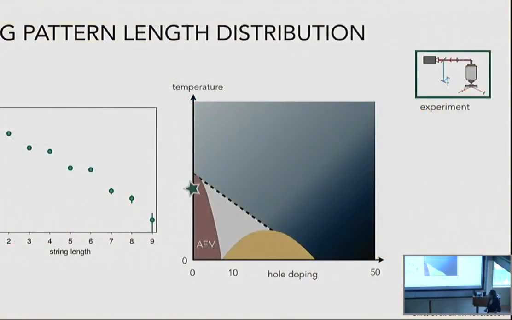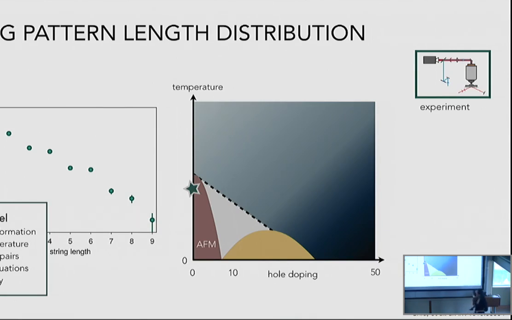If we do that for experiment, first at our cold temperatures at half filling, we get a signal which looks like this. The fact that this histogram is not 0 across all string lengths reflects the fact that in our string pattern finding algorithm, we made the assumption that we're always comparing to a classical checkerboard. But of course, we know that's not true, because a quantum antiferromagnet is different than that. And so we should instead be thinking of this signal as a baseline level from the fact that we have, of course, non-zero temperature and incomplete information, but by far the largest contribution to this signal comes from the fact simply that we have a quantum system.